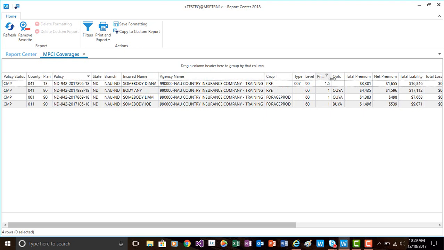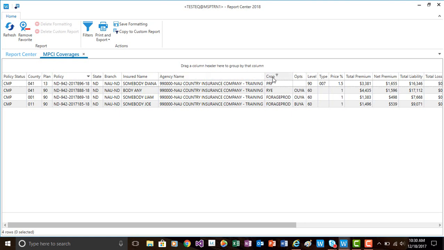In the grid format, you can always move things around and change things up a little bit as well. Now, say I wanted my options to be right next to my crops. I can just drag it and drop it in next to the crops. You can always see those little arrows that show where that new placement is going to be for that column. So I just flipped my coverage level and my type columns, and you can see that that's now in the new spot.